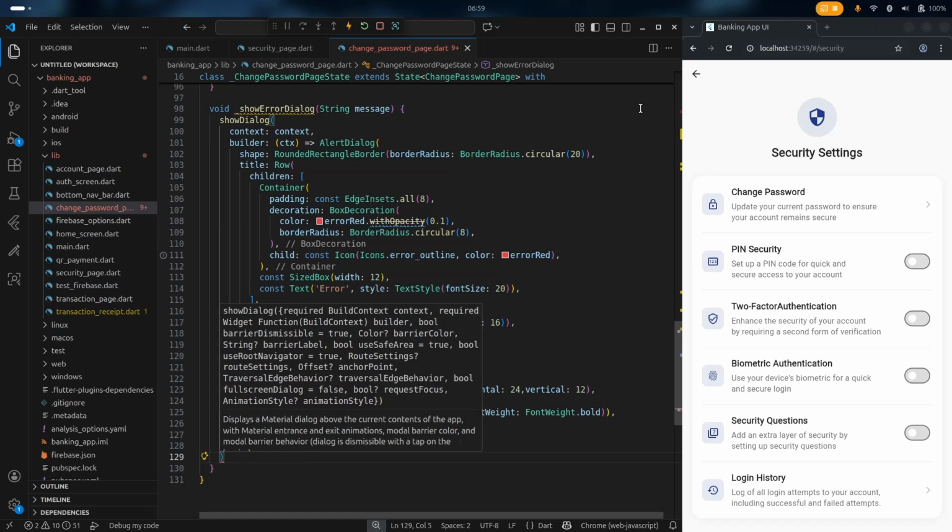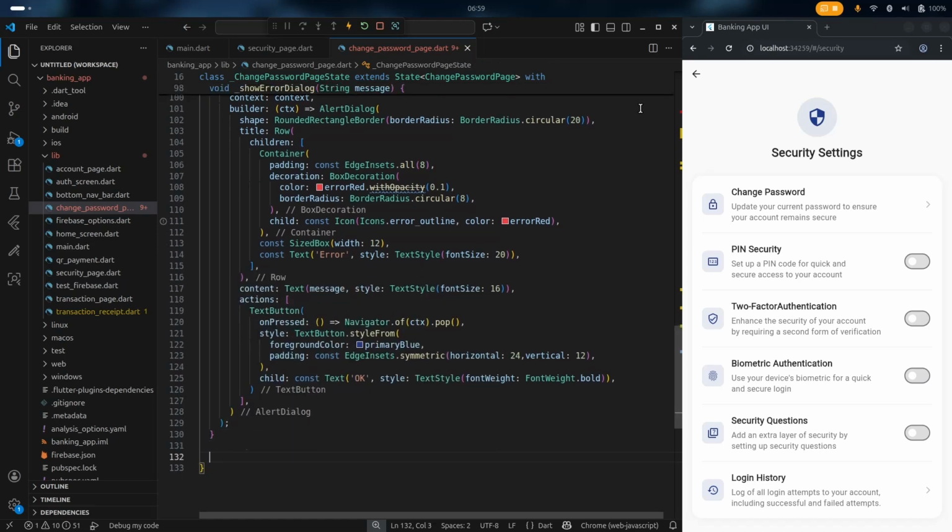This creates a beautiful error dialog with a red icon and rounded corners. Very clean and modern. Now the success dialog is even nicer.